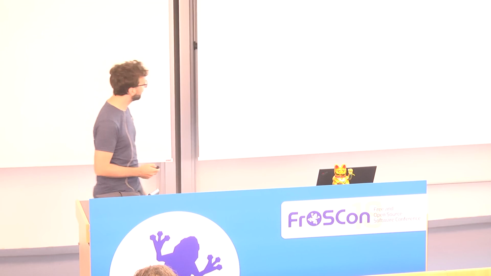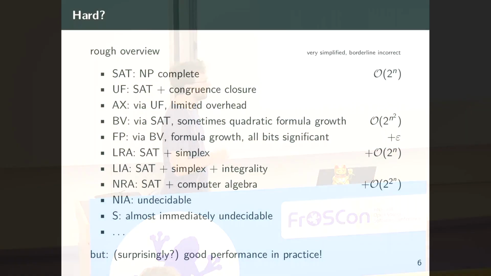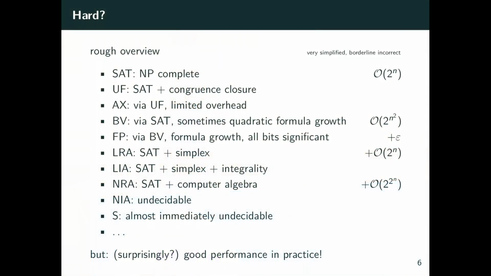And now that all sounds really bad. And I mean, I've done that for like 8 years now, and on paper all this is horrible, but surprisingly the performance in practice is pretty good. And the point is that for all of these methods that are used, the worst case is really bad, but in reality it's really good. So for example, like the prime example that maybe a lot of people know is simplex. Yes, simplex is worst case in theory, and you can construct the worst case examples, but it's just incredibly fast in practice. The same is true for SAT solvers, and the same is true for a lot of these methods.